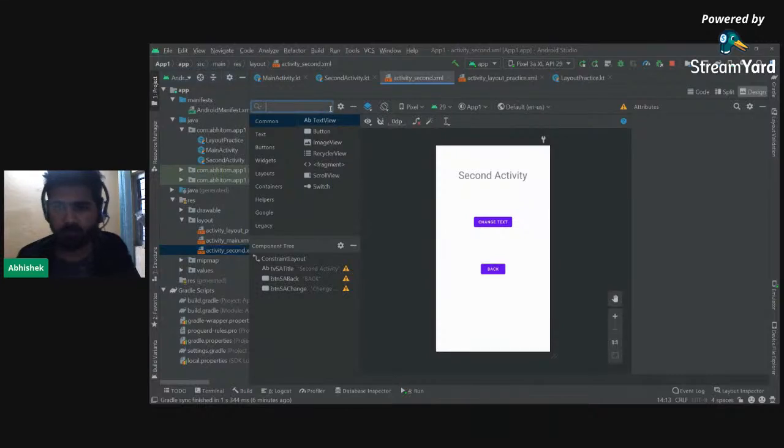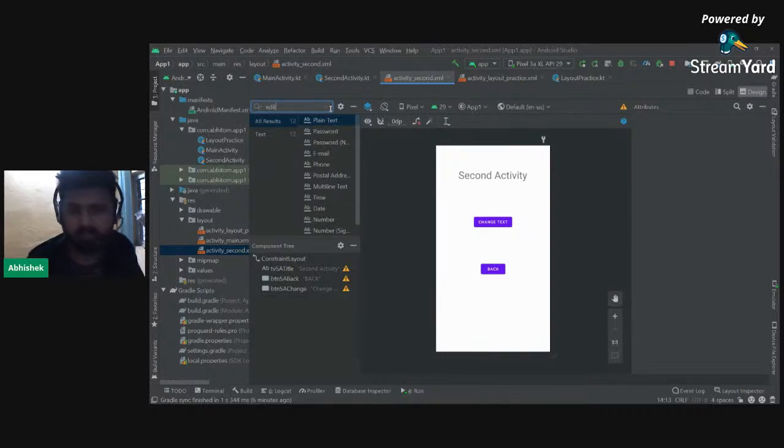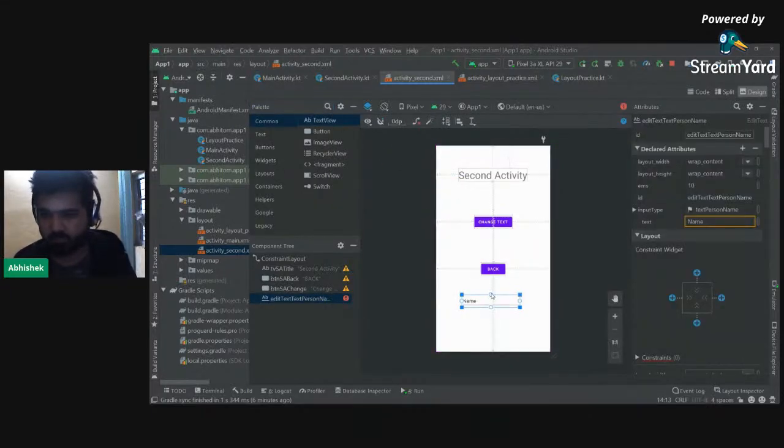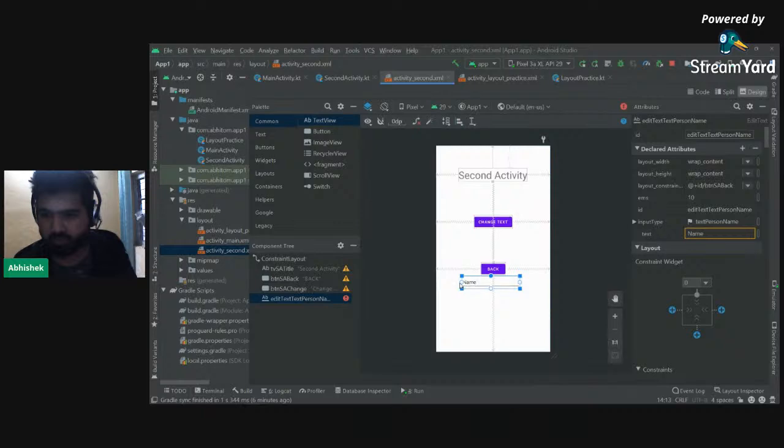So to show a text, we use text view, and to take input, we will use edit text. There are many types of edit text, like plain text, password, numeric, email, phone, postal address. So for now, we will take a plain text edit text. So over here, we will constrain this to this one.